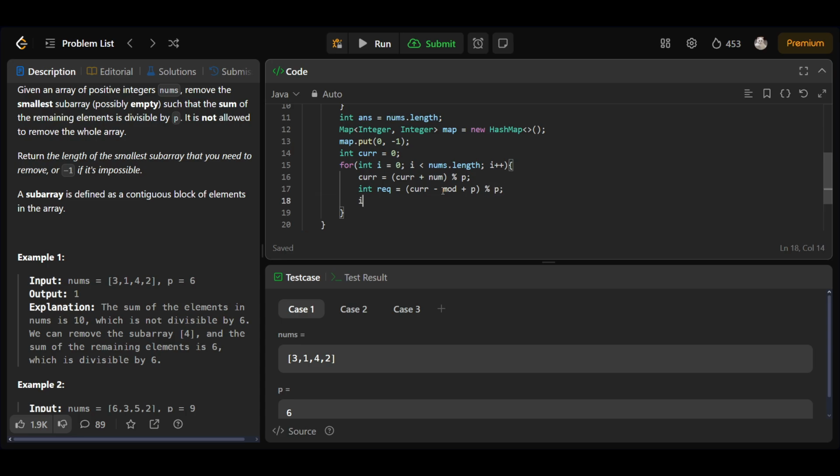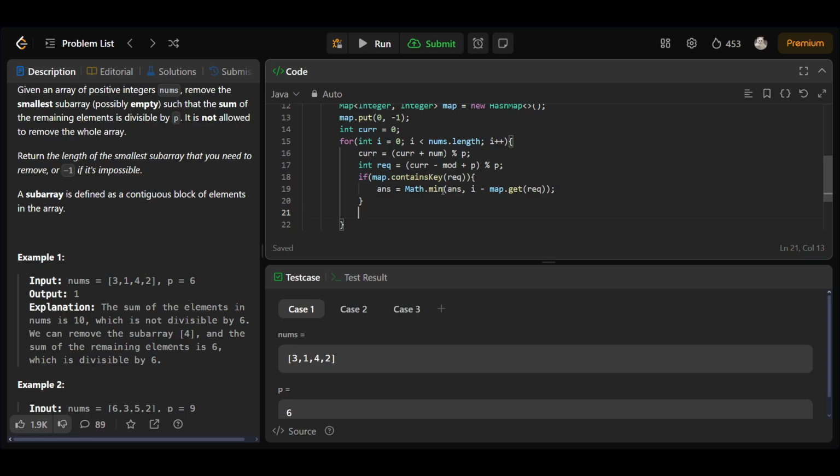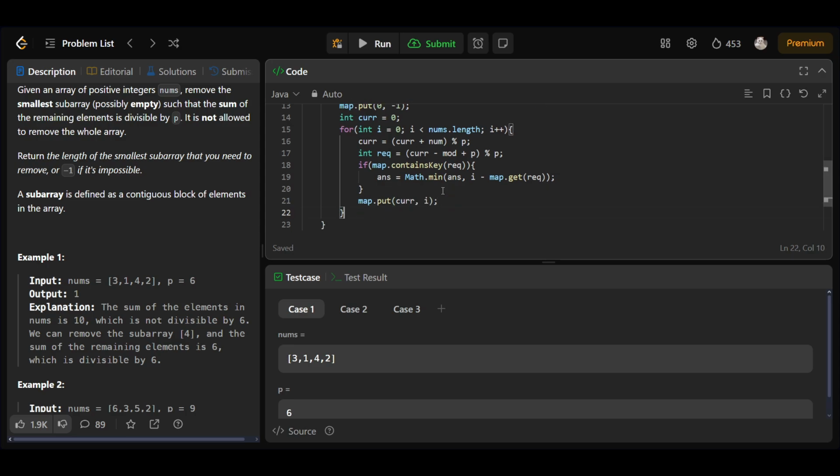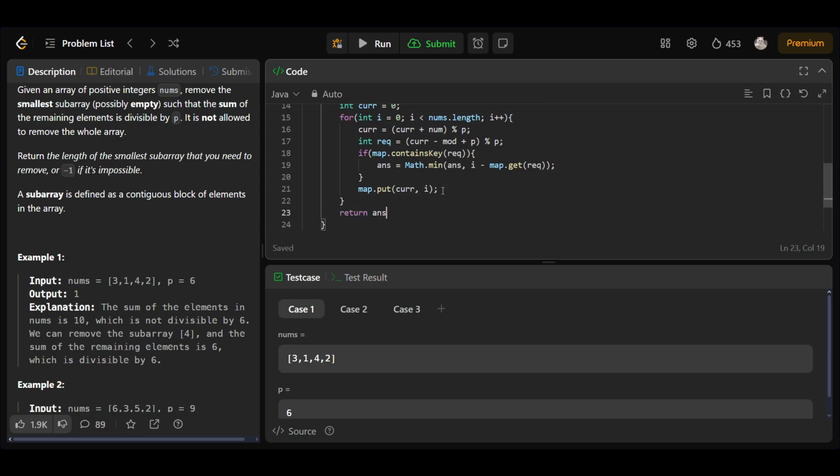Then I'll check if map contains key the required mod, I'll update my answer as the minimum of my current answer and i minus map.get(required mod). We just need the length, so this will be enough. Then I'll put the current mod along with its index i in the map. At the end, before returning, I'll check if my answer is equal to the length of nums, then return -1, otherwise I'll return answer.